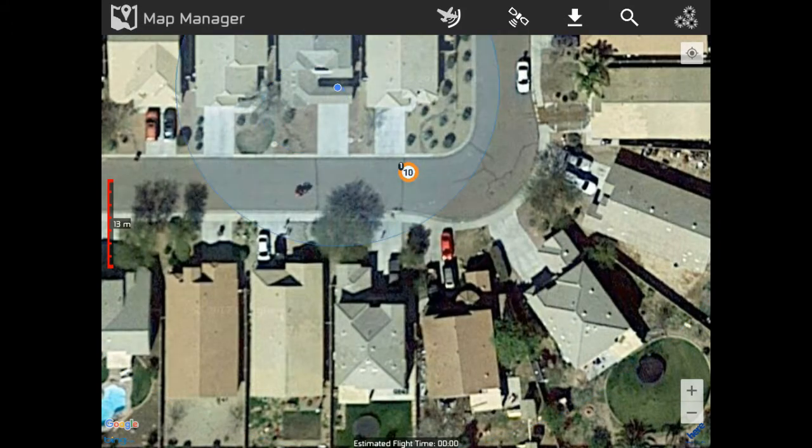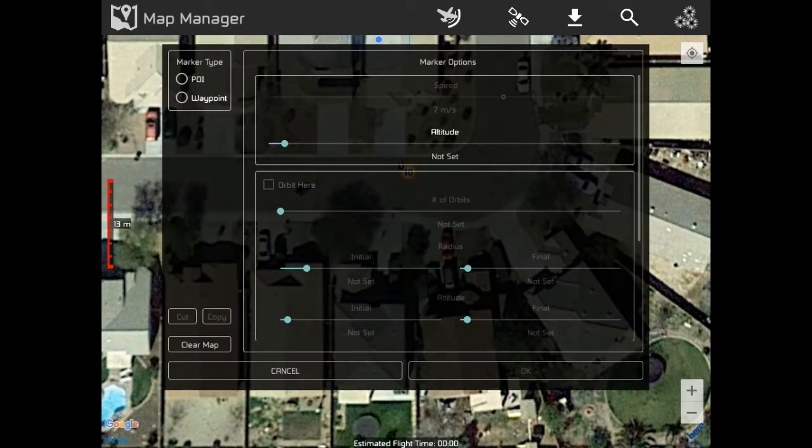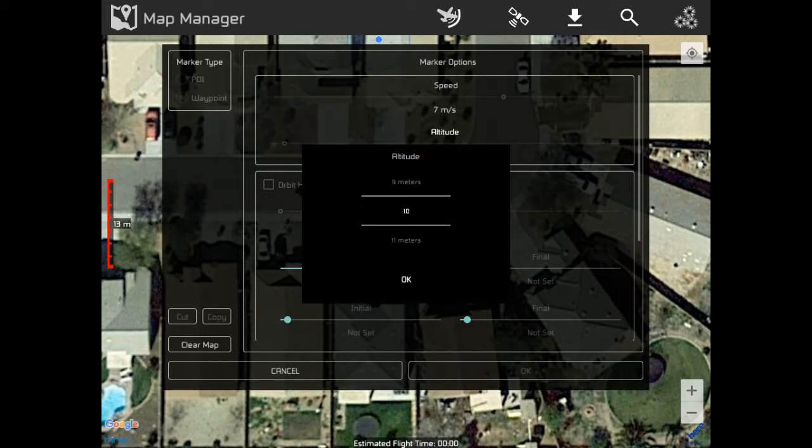Now we're going to make our departing waypoint right here, and that's going to be a waypoint, and we're going to set that at what, 30 meters? Yeah, 30 meters would be about 98 feet, so we're going to go 30 meters. Okay.